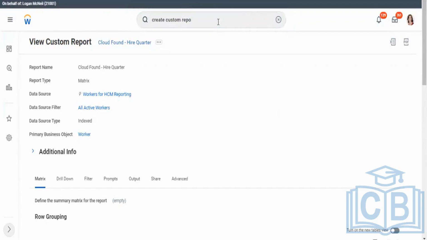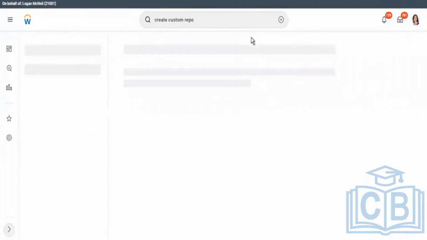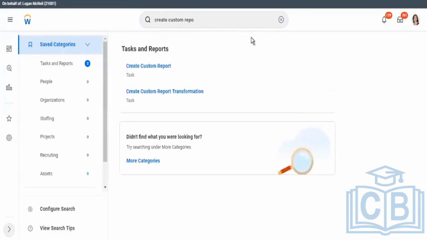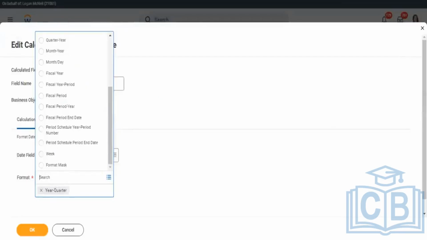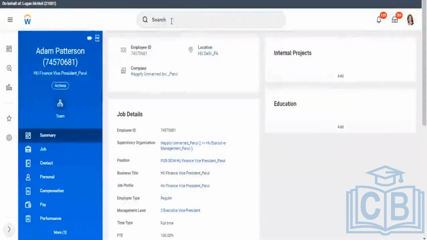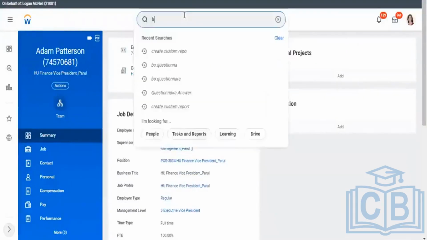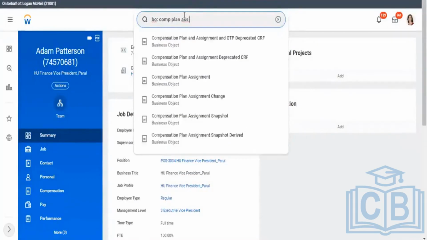The next report type is a trending report. Sorry to interrupt, I just wanted to see once, if you can show me. Suppose the business object is compensation plan assignment. How do I go about it? That's fine. All you have to do is check, because some business objects may not have data sources.